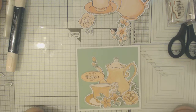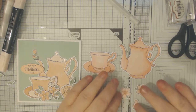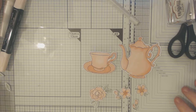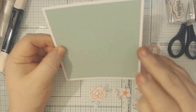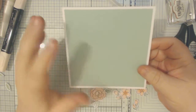So this is what we're going to create today. I have pre-cut and pre-coloured, so I'm not spending too long putting it together for you. So I have got a 4 3/4 inch squared card. I have put a 4.5 inch square mint macaron base down.